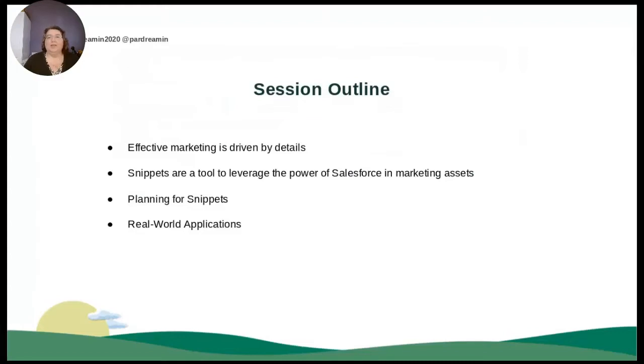First, if you don't know about snippets, they're simply reusable content that can be associated with campaigns or business units, and they reside in the Salesforce standard campaign object. They're available to Pardot email templates and landing pages. And, you know, that's exciting. I mean, it really is. Reusable content is very exciting.